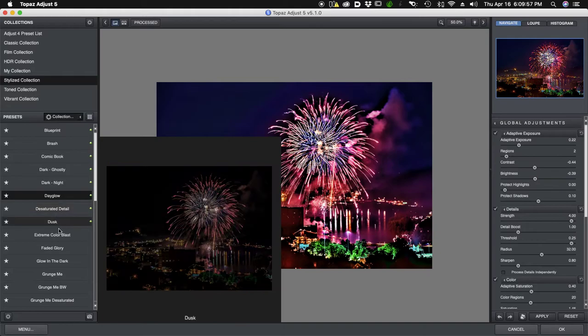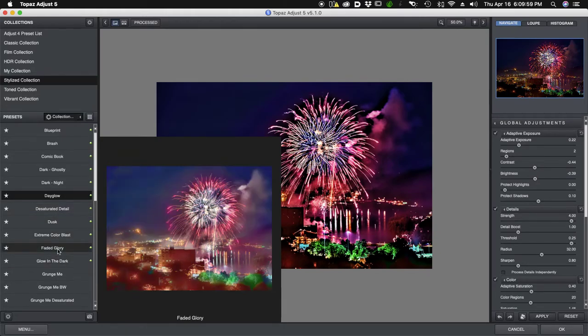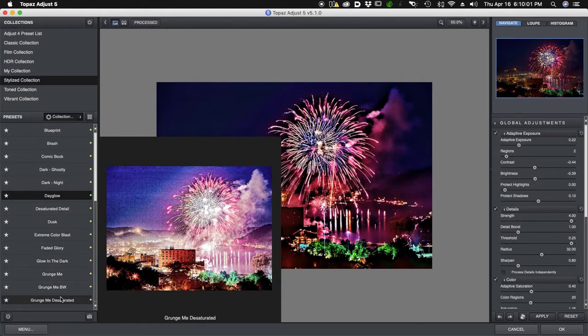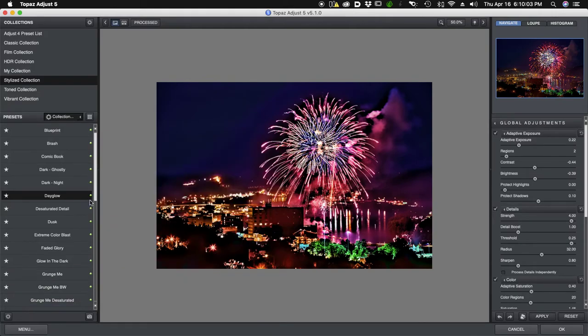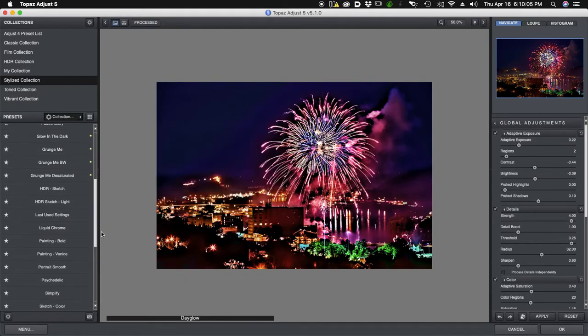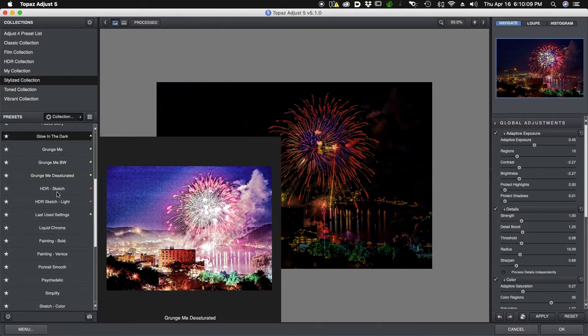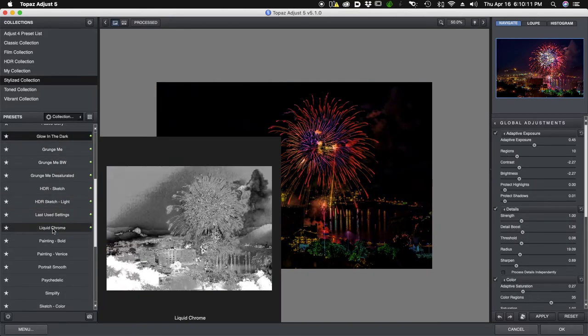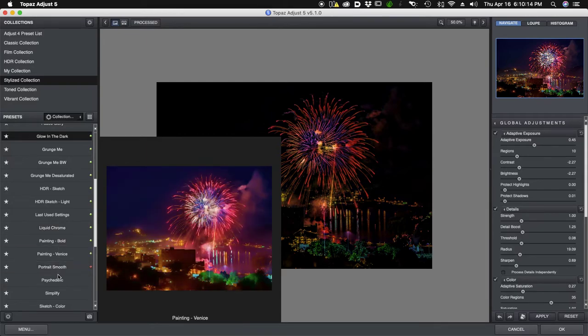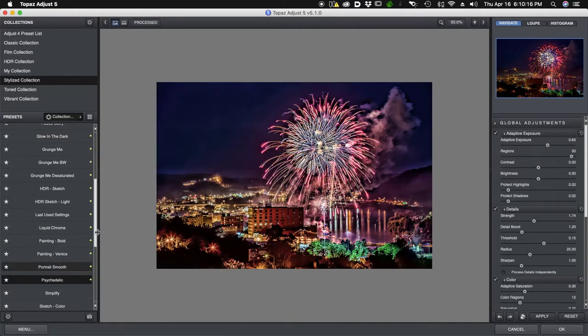Day glow. We'll just look at some of the thumbnails here. Glow in the dark is kind of interesting for an image like that. Psychedelic is always kind of fun.